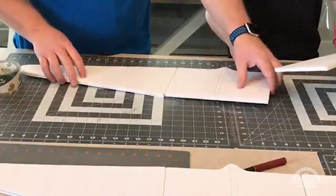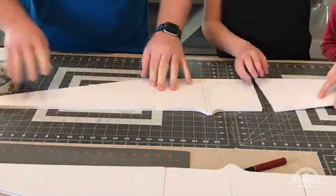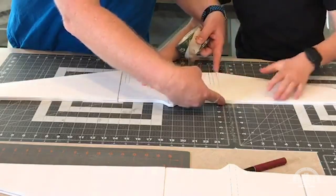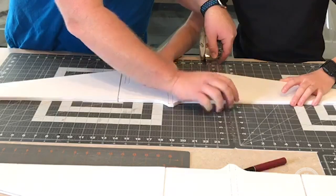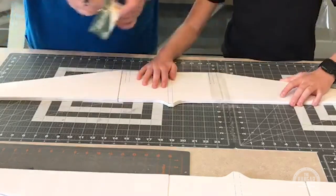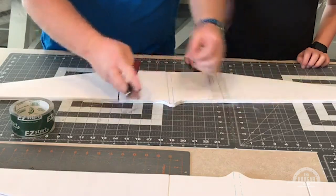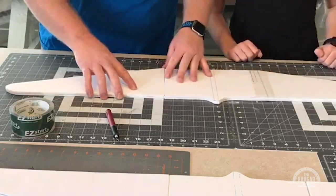Okay, so it goes this way, like this, okay? All right, so let's tape these up. Since I'm gonna have your help holding it, you can start over here. Push them together, make sure they're aligned this way. And do this, like so. Okay? You could technically, he's right, you could fold the tape over. In this case, you don't need a ton of strength in the wing because it's a really light Chuck Glider. And so we're not going to do that. Okay, here.